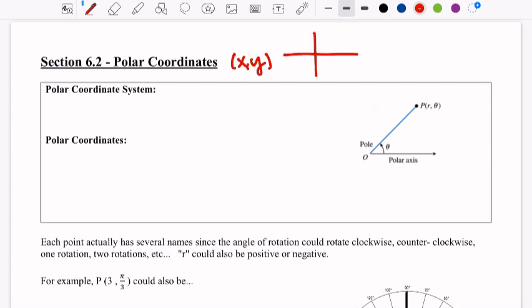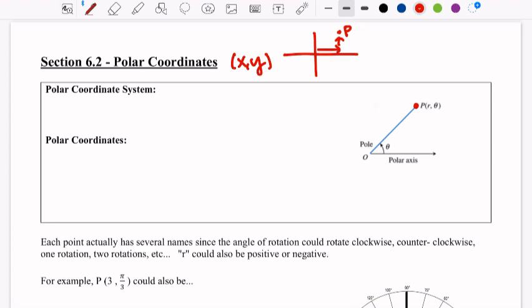Within this coordinate system, a point, let's say P, in the Cartesian coordinate system, is always defined by some sort of signed distance either left or right, and then some sort of signed distance up or down. Okay, so if you have a point, it tells you how far left or right to go, how far up or down to go. Well, the polar coordinate system is going to measure and define where a point is a little bit differently. Okay, so let's say that we have a point P.